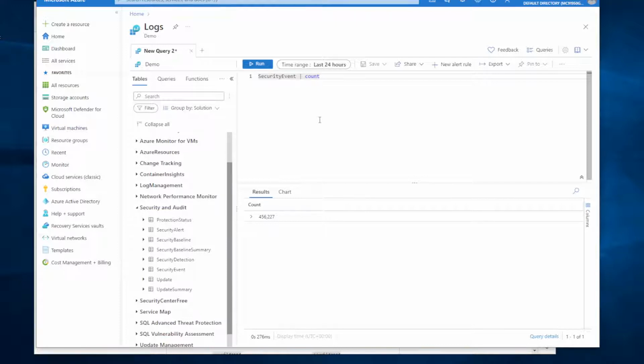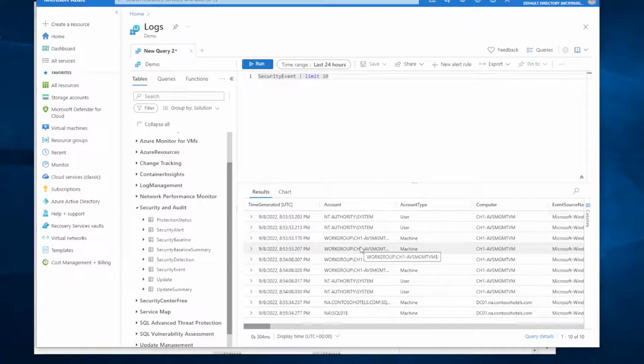Right, so another thing you could do is just look at the beginning of a table by using the limit operator and specify how many rows you want to see. Like maybe just show me the first 10 rows, and I run it. So it's a quick query. It returns 10 rows of data, and you can see exactly what it's up to, right? So that again gives me an idea of the data that's in a particular table. Okay, so count and limit are very handy when you're first wanting to see what information would be in a table.